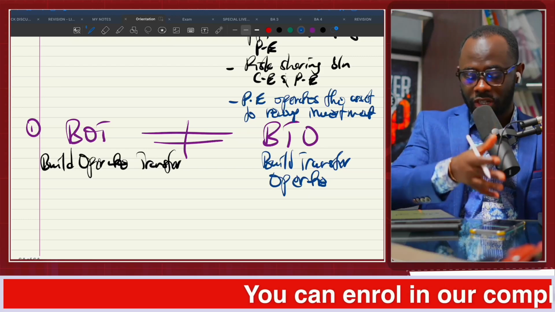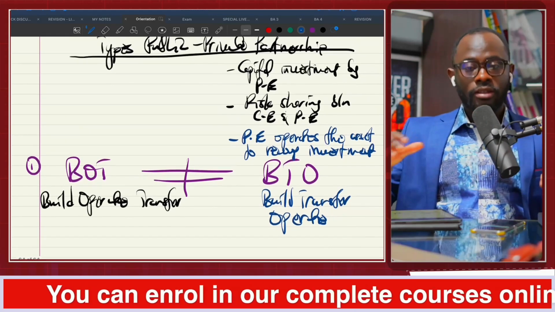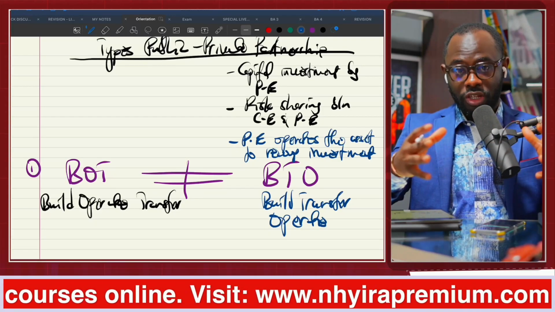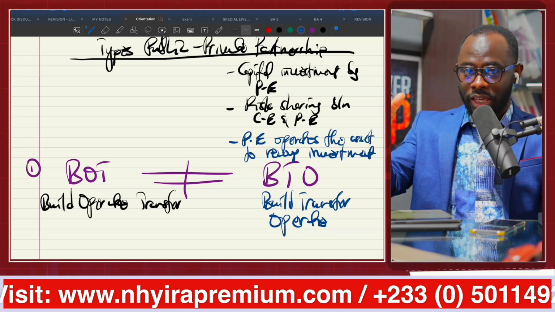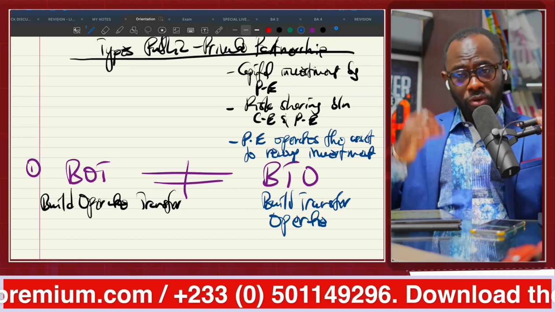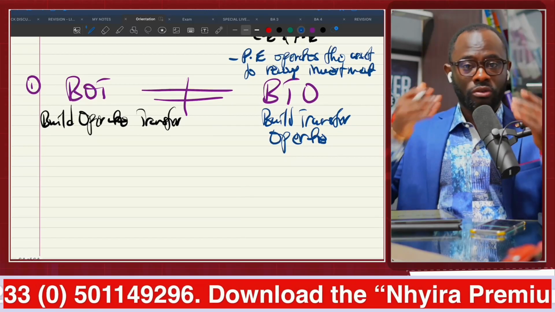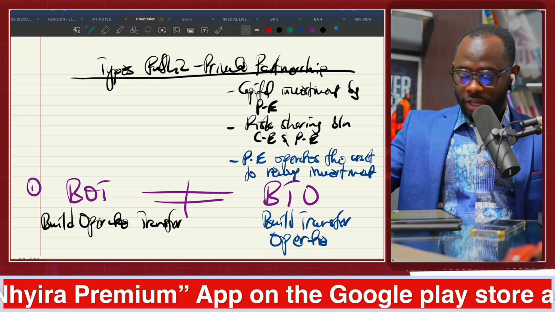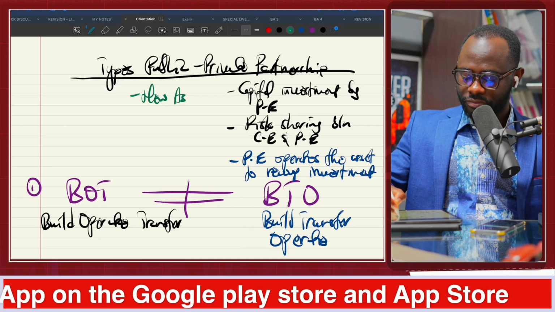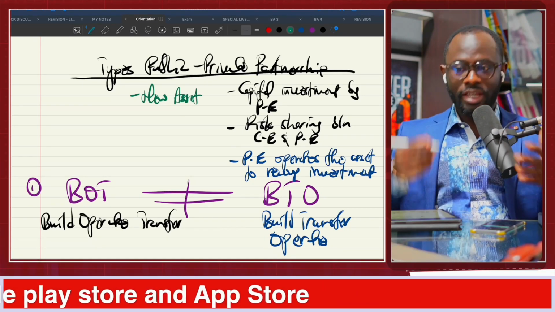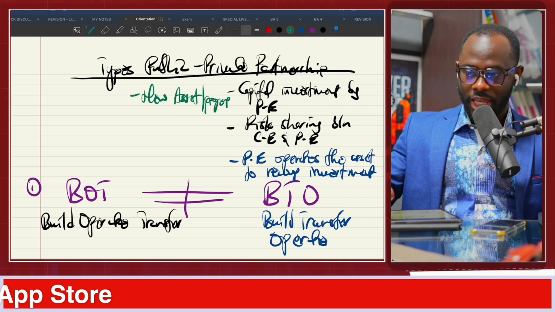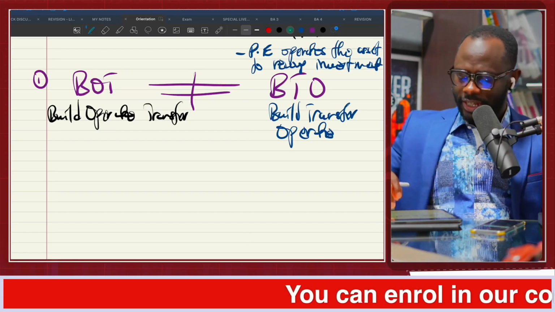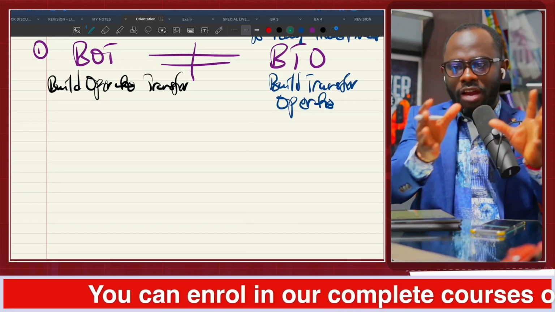Whether it is build, operate, transfer, or build, transfer, operate, the private investor is bringing in the capital. There is going to be risk sharing between the 2 parties, the private investor and the public sector entity or the contracting entity. In both cases, the private investor is required to operate the asset for a number of years to recoup their investment. In both cases also, it's a new asset that we are dealing with. It's a new project that we are dealing with generally at the end of the day. So what is really the difference between the 2? The difference is in the name and the way the arrangement is done.